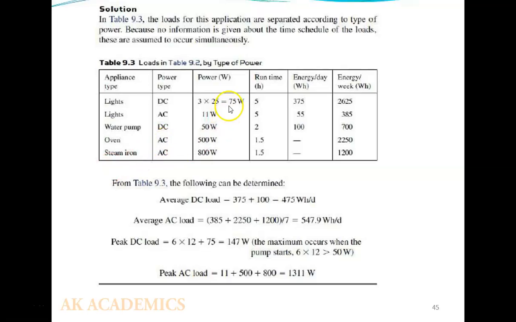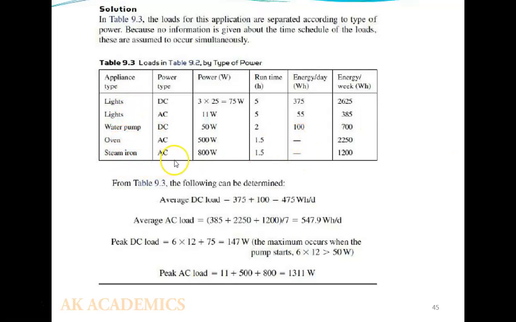Okay, for the oven, which is AC, we were told that it is 500 watts. It is used for 1.5 hours. So 500 multiplied by 1.5 hours multiplied by 3, since we have been told that it is used 3 times in a week, and that will give us 2,250. That is why we have that here per week. If you want to know the daily use, you just divide that by 7, and that will give you the average daily use of the oven. If we calculate that, that will give us about 320 watt hours or thereabout.